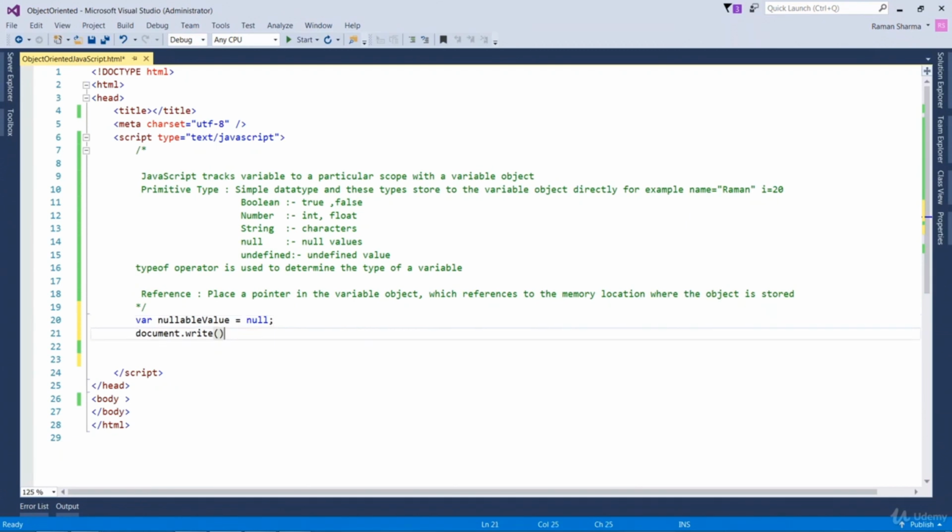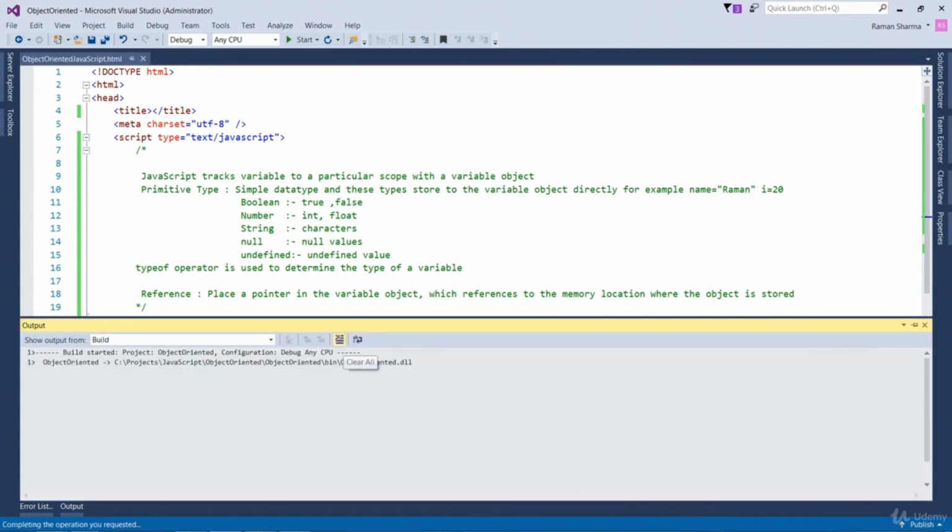Okay, and if I want to print nullable value equals to null, then what it gives you, it gives you true. Because we are comparing the null value, so null is always considered an object.